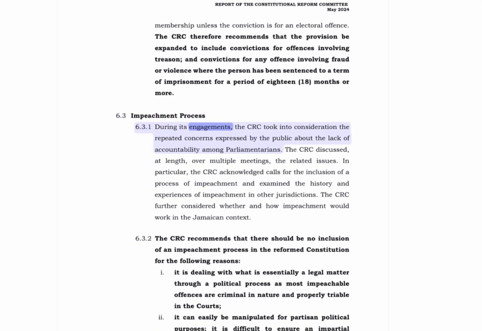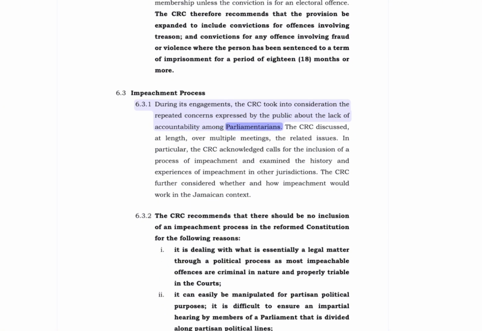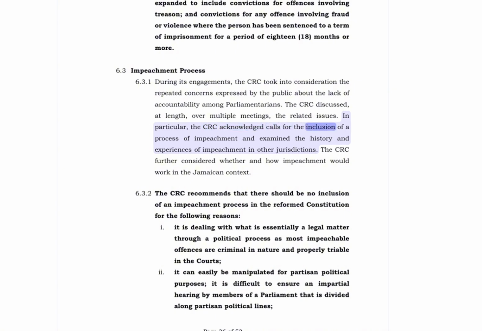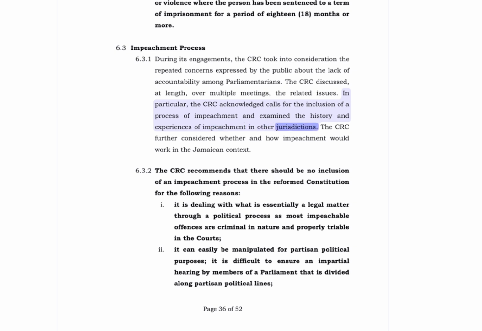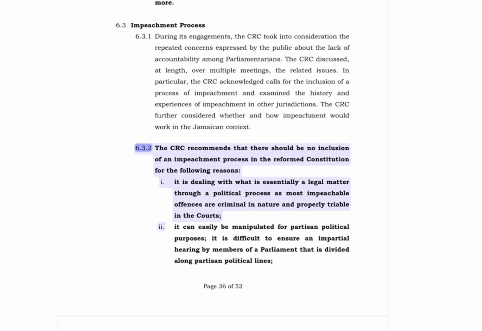6.3.1 During its engagements, the CRC took into consideration the repeated concerns expressed by the public about the lack of accountability among parliamentarians. The CRC discussed, at length, over multiple meetings, the related issues. In particular, the CRC acknowledged calls for the inclusion of a process of impeachment and examined the history and experiences of impeachment in other jurisdictions. The CRC further considered whether and how impeachment would work in the Jamaican context.